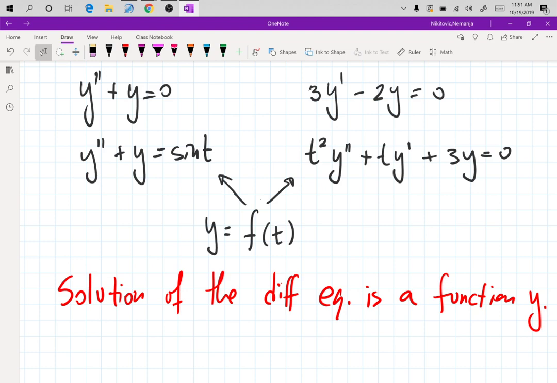You are taking every equation you learned so far and you put them in a bag and you call those equations equations because their solutions are numbers. X equals 3, x equals pi over 4, x equals 1/3, right? And then the separate bag called differential equations where answers are functions. Y equals sine t, y equals e to the t, y equals 3t squared plus 7, right? So answers are going to be functions now. And I want to immediately go into an example and show what I mean by that.